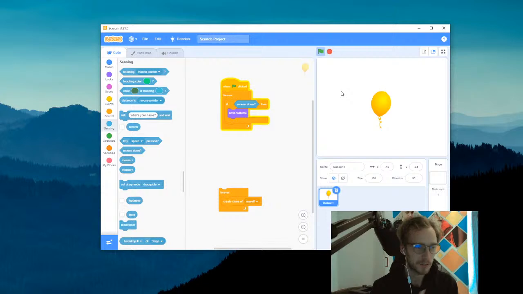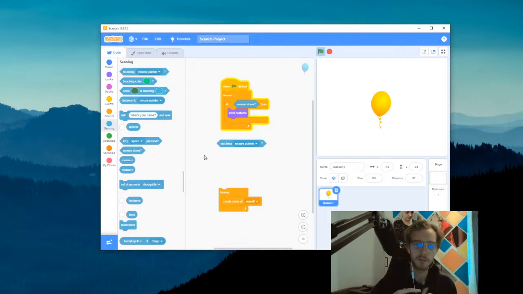But there should be a fix for this, so let's see if we can find it. Right now we can change it by actually clicking, but we only want it to happen once we click. Let's see if we can find a combination of the two. We only want it to happen when we are actually touching the balloon, and then when we're clicking. So we need to add the same one that we had before, where it's touching the mouse pointer. This is the mouse that you're moving around.